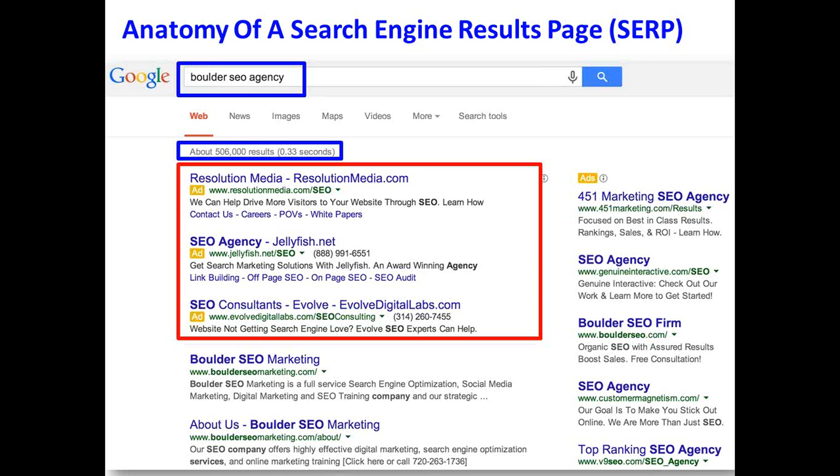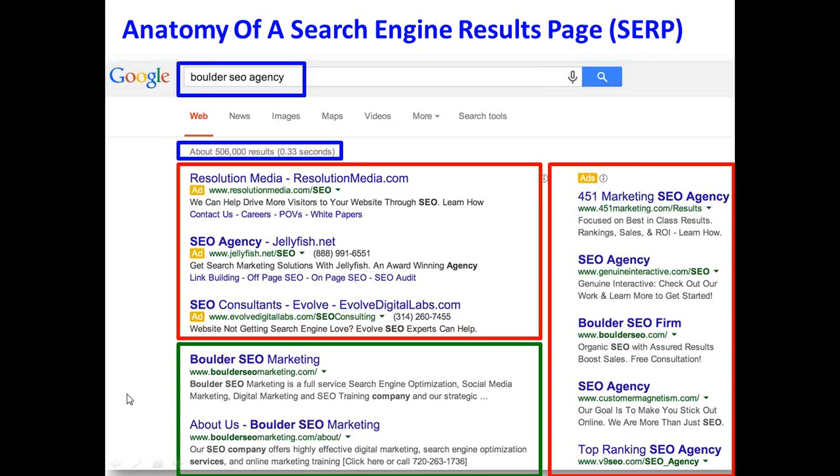This is how Google makes about 95% of their money, a lot of money, with Google AdWords. So if I were to click on one of these ads here, it would cost them a chunk of money. Google places ads on top and on the right-hand side, but this is really where you want to appear organically. About 93% of all people, I think there are about 6 billion searches on Google each month, actually click on the organic search results, and as you can see here, obviously I optimized my website for this term. I actually have 2 listings right on top here, so I get a lot of leads from local companies.